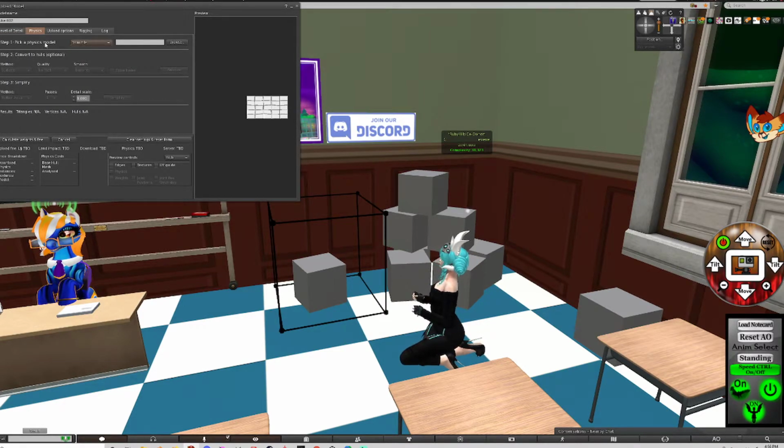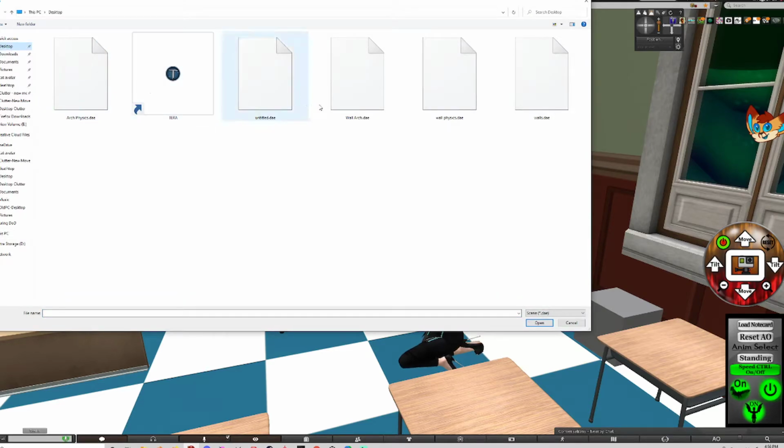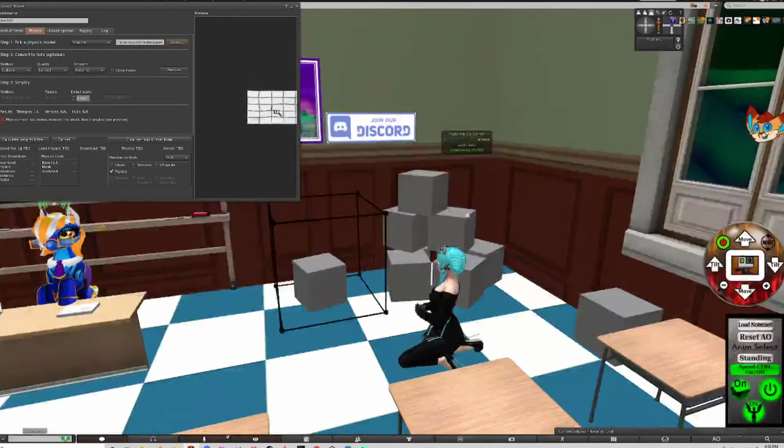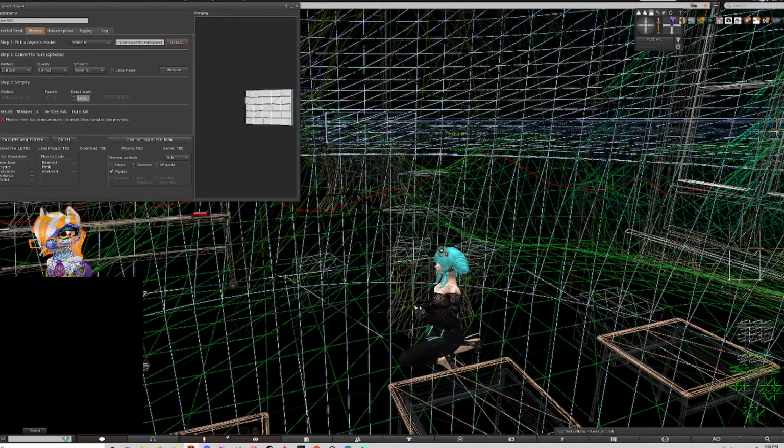And then under the physics tab here, this is where we put in the physics model or the physics mesh. So I'm going to choose from file, browse on my desktop, and we're going to put our wall physics. And you'll see, wow, seizure warning, Jesus.